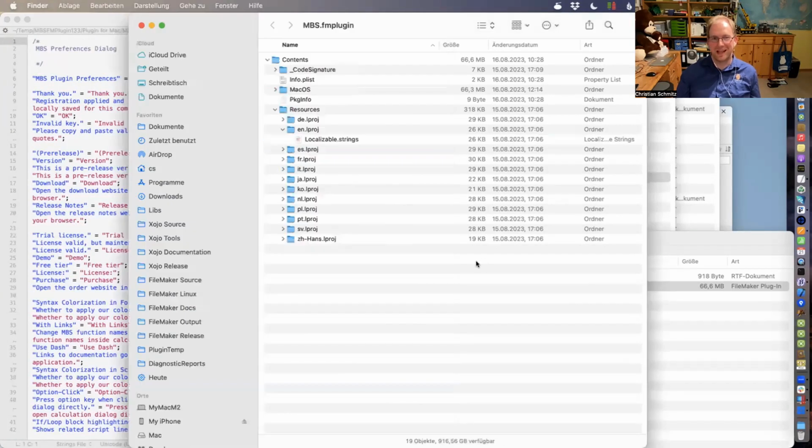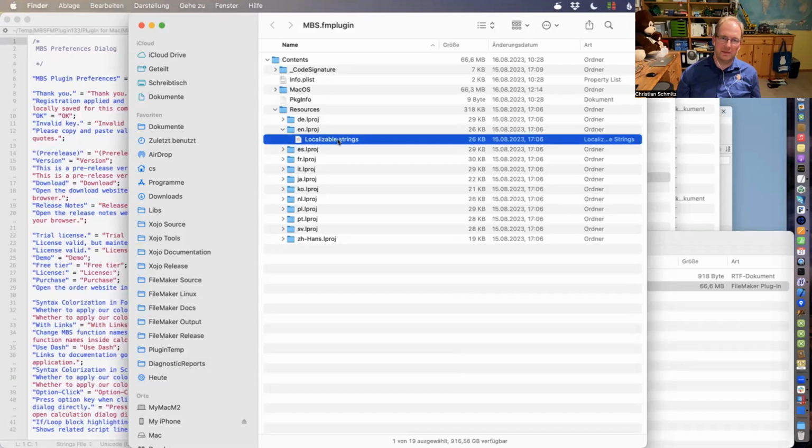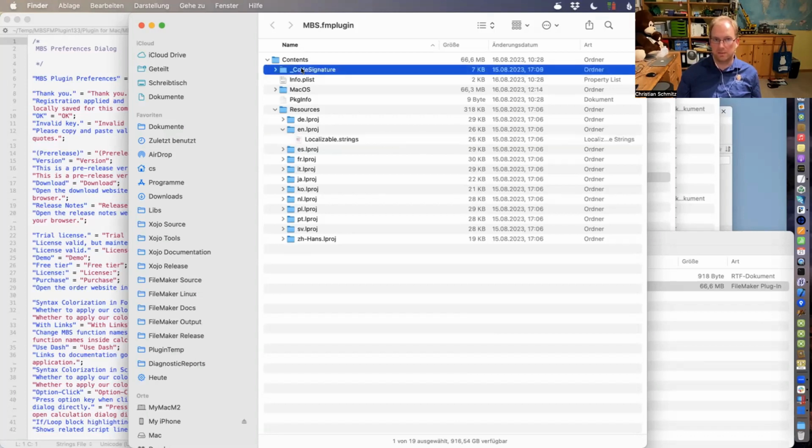Oh, well, that makes more sense. If you just change this file here, you could just change the English file and put whatever text you like. But this breaks the code signature. So you would have to sign the plugin again. Oh, got it. It's a little bit of work, but it can be done. And so I could add more languages here if someone sends me something.